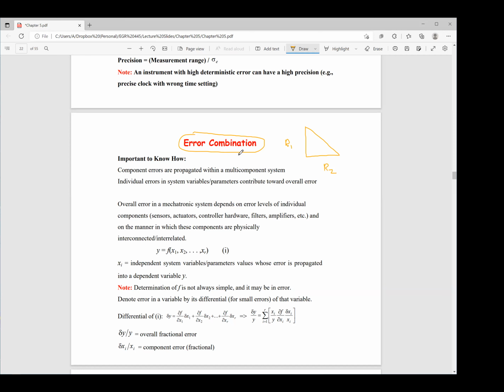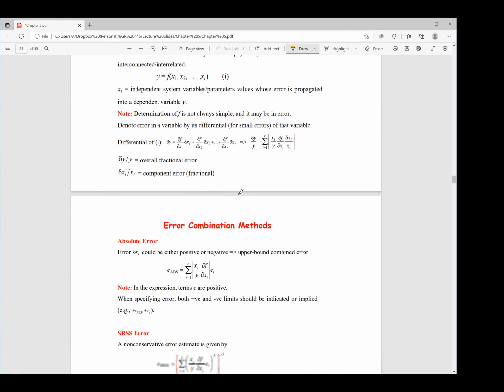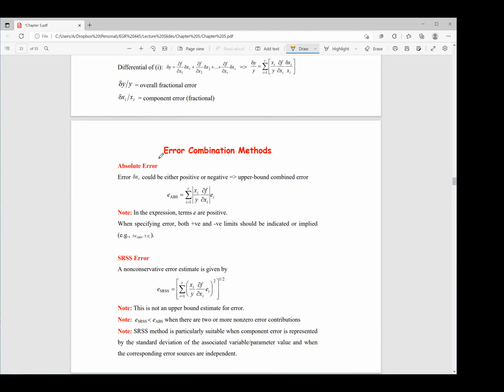This error combination is super important because we want to make sure that we account for different types of errors in the system, and understand the cumulative effect of this total error. But one thing I want you to understand: sometimes the errors may be correlated, which means R1 may not be independent of R2. R1 and R2 would have some type of relationship, and at that time, this error analysis becomes difficult. So many a times, we specify something called absolute error.